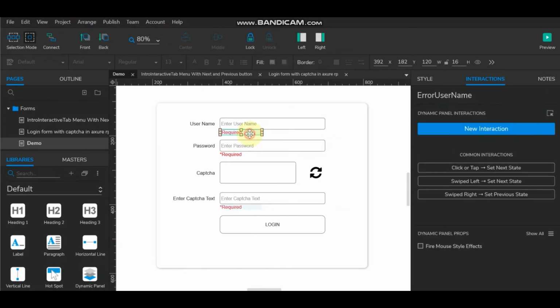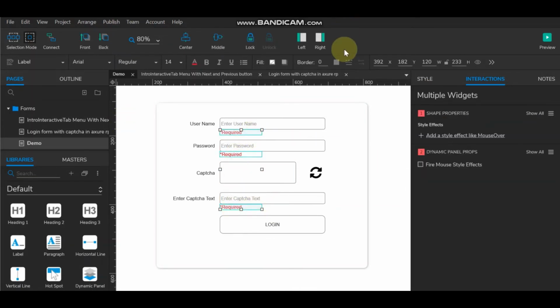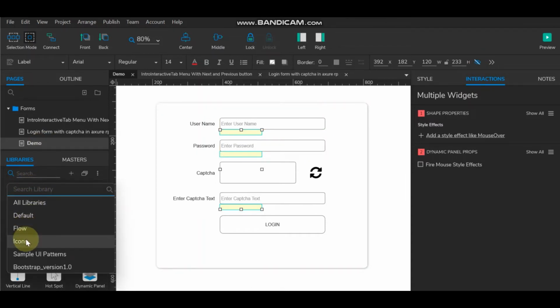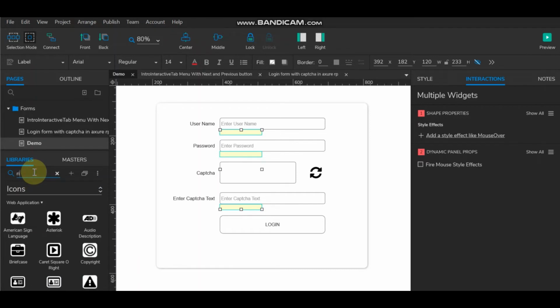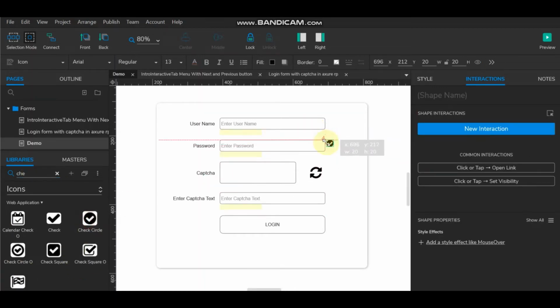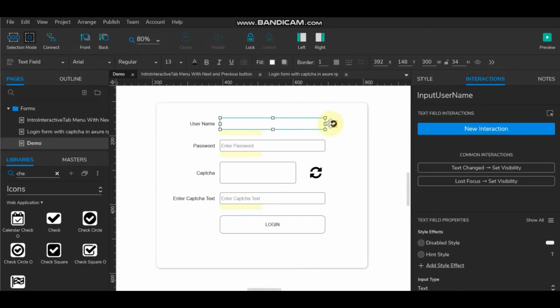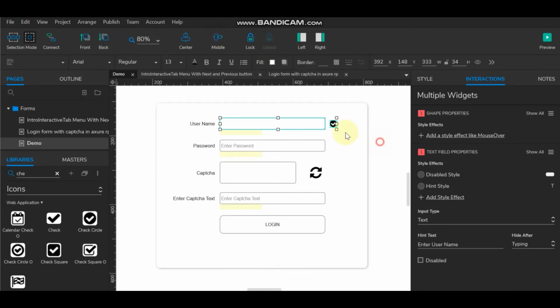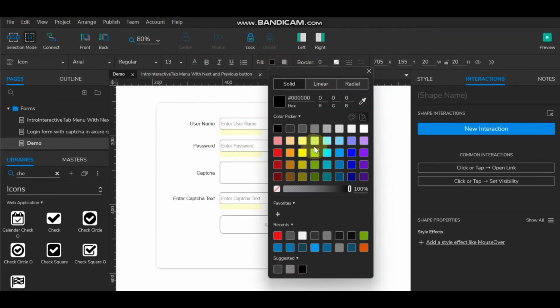Now I'm going to hide this all, and we need a check. Once it is a right input, this check will appear beside that. As per your theme, you can use the color.